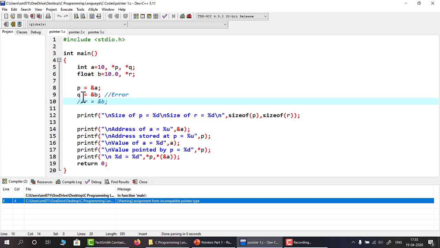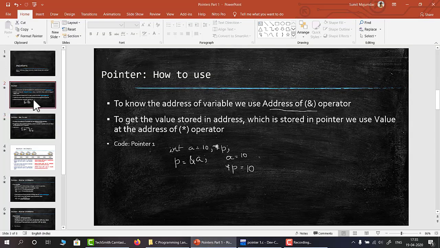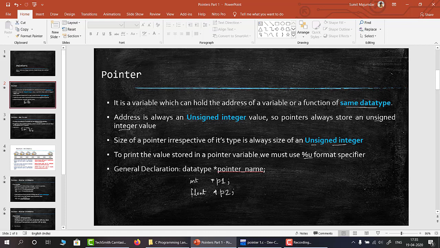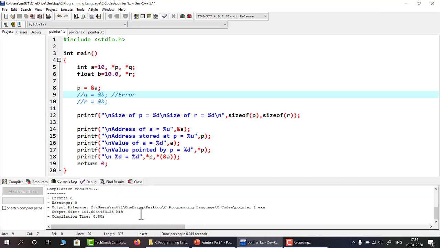Why is this an error? Because q is an integer type of pointer, and I am trying to assign the address of a floating type of variable into q, which is not permissible, because a pointer can store the address of a variable of the same data type. As this cannot be done, let me comment out that line and recompile the code, and this time it will not give me any error.